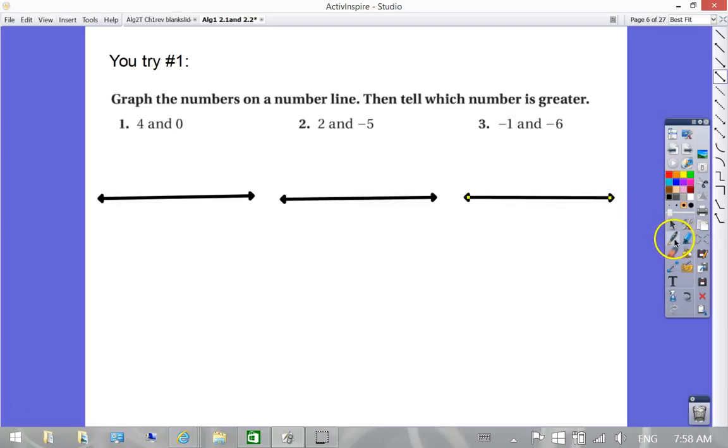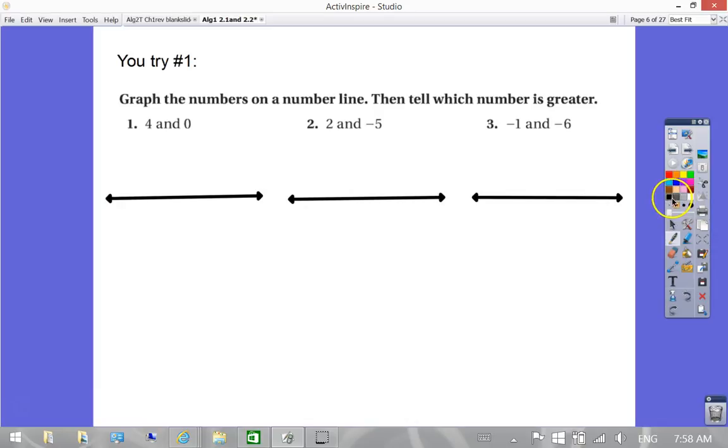You know, besides just plotting these points and saying which one is greater, make sure that when you make tick marks on a number line, or when we're doing it in a graph for x and y, like I was showing before, that you make them equally spaced. Right? Try to have a little consistency in the way you space things, because sometimes it can give you a false representation of what you're looking at if they're not. Right? So it helps to be careful about that. So if I'm going from 0 to 4, I'm going to go 0, 1, 2, 3, and 4.